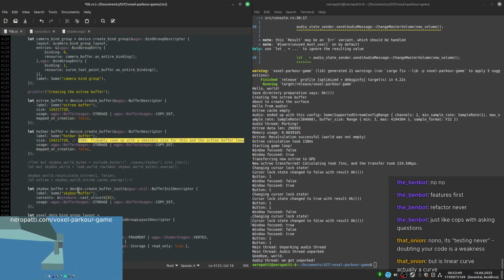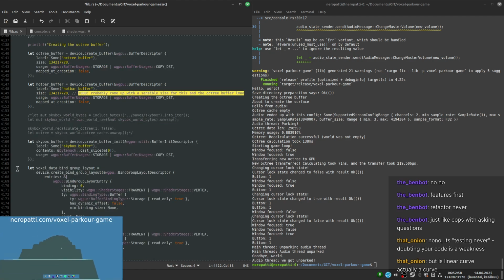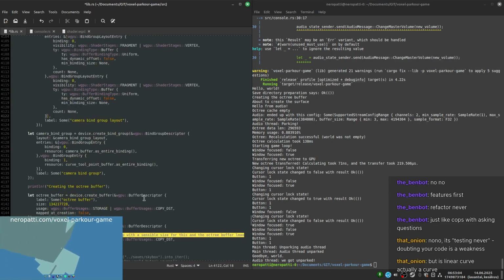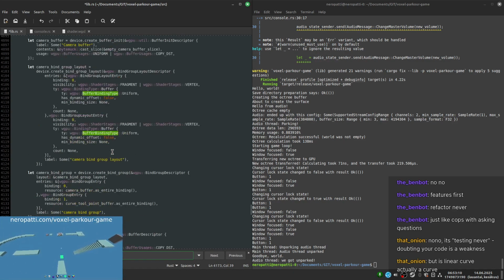It's not like how I have the skybox buffer here, but I don't use it. Read only true. Do I say this for the other ones? Ooh, I don't say that.